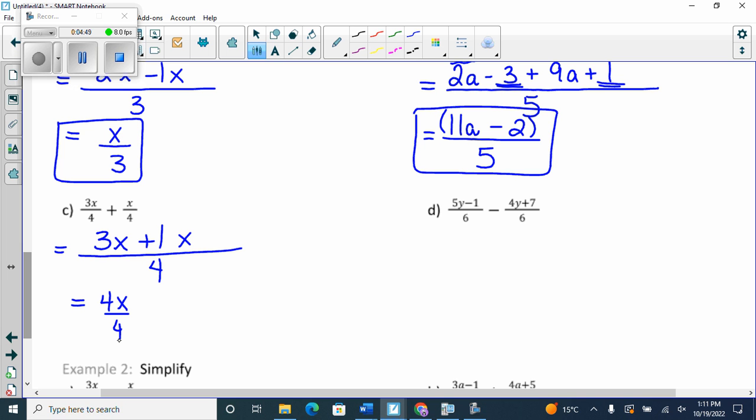So adding, subtracting, you have to put together the same objects, or you can't put them together at all. So this one, though, I have the 4, and it's just multiplied by the x, and the 4 down here, so the 4s can actually cross off, and I can get an x. So your very last step in adding and subtracting, if you can cancel with real cancelling rules, you can.